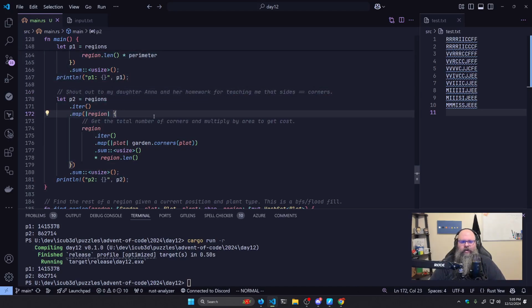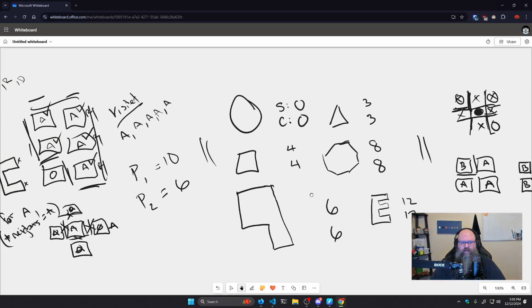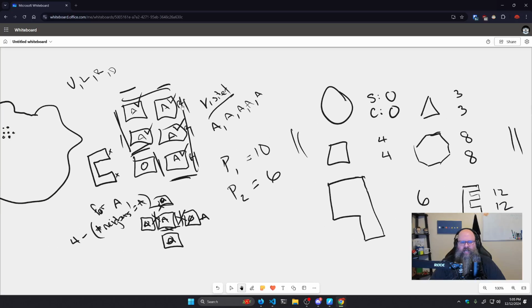She helped me figure this one out. So there you go. Because I was really struggling with this part of it right here when I was thinking, is there some way I could trace the edge and figure out how many sides there are? If you did that, I would like to see your solution. I don't have mine anymore because I wasn't handling these weird edge cases like this.